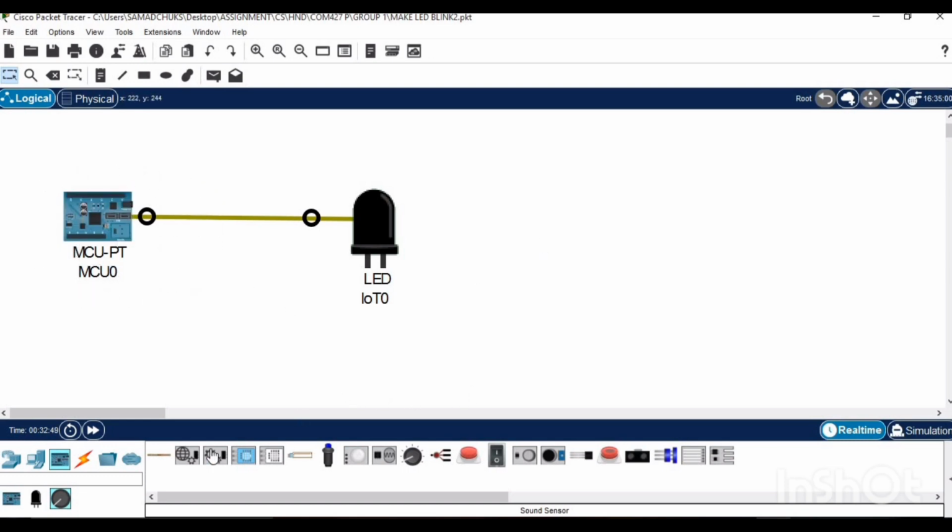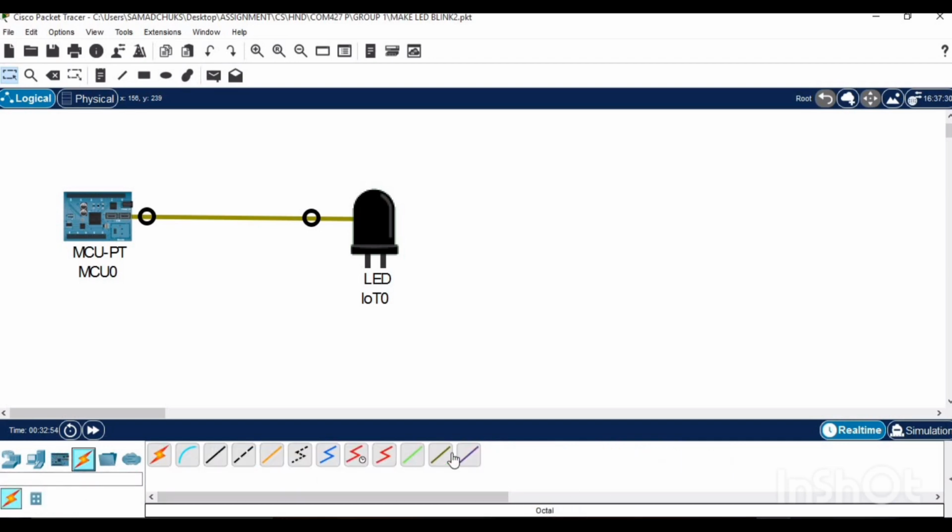Now how do you connect them? After selecting all the devices, you can see cable. You see IoT cables. So once you point at it, it will show you the name here, IoT customized cable. So this one is USB cable. So these are cables you can use for your connection.